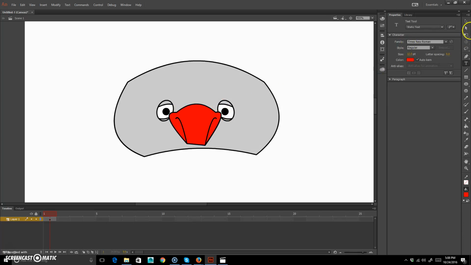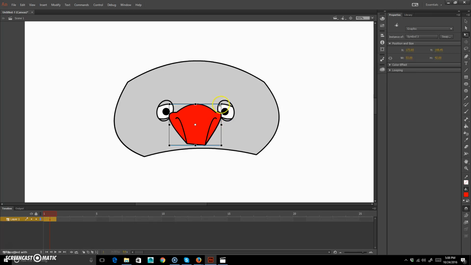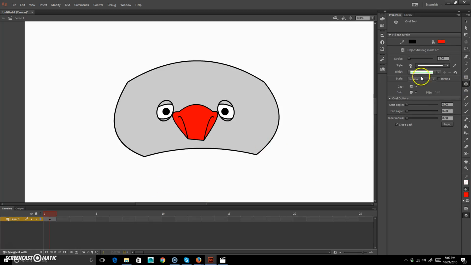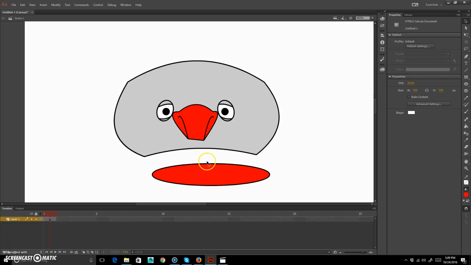And we're just going to go ahead and scale this down a little bit. I want it to be kind of big, but there we go. And now he needs a mouth. So, to do his mouth, I'm actually going to use this, and it's also going to be that color. And I'm going to use my select tool, pull this up, and pull this guy up.